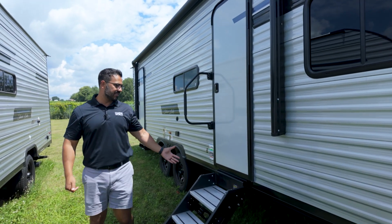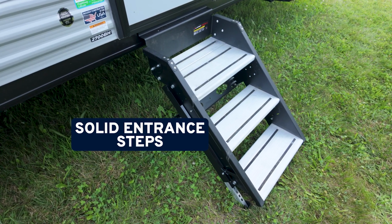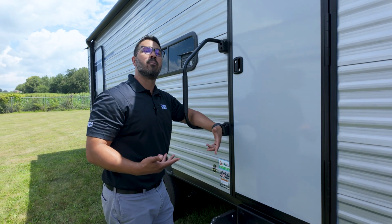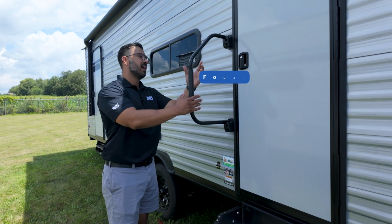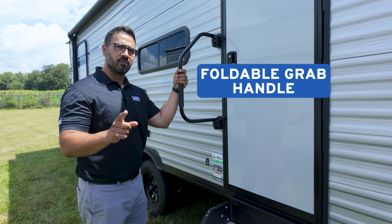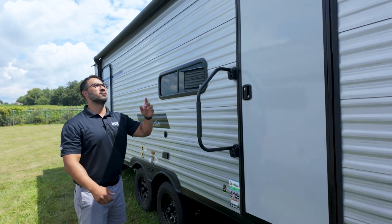Making our way back is the solid steps. You can see you have 3 steps on this one, all aluminum, so it's not going to rust. The top step is a little bit bigger, so it's a little bit more doggo friendly. They can get in and out a little bit easier with that larger step. And you can also see the foldable grab handle right here, so you can make your way in just a little bit easier. It gives you that extra control.